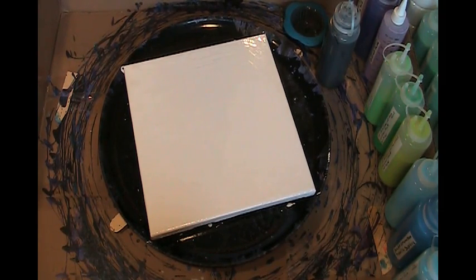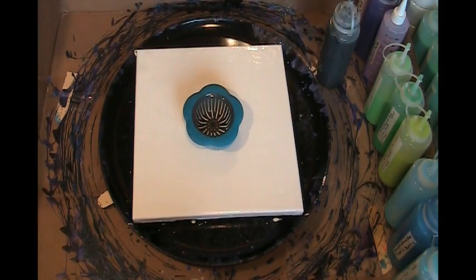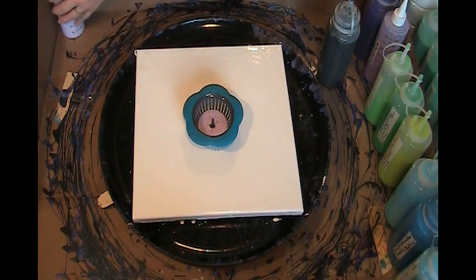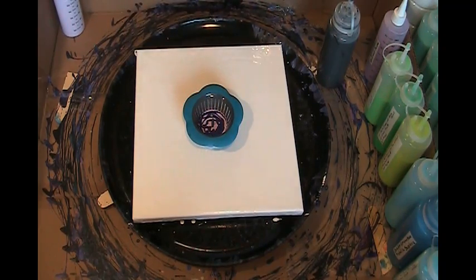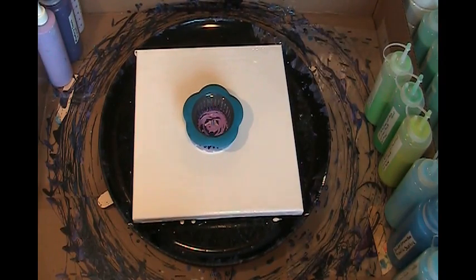Okay. So, I'm going to do this strainer pour, and I'm going to do light color, light, dark, in there. I'm going to start out with this lilac mist from Apple Barrel. Then I'm doing the violet, Master's Touch, dark purple. Then this one is brilliant purple. And I'm gonna put some black in there.